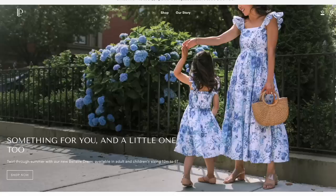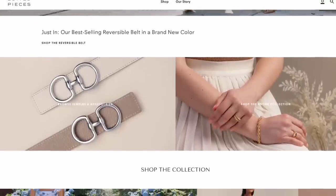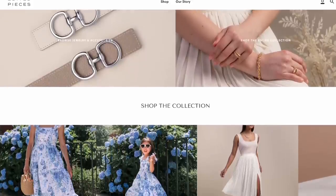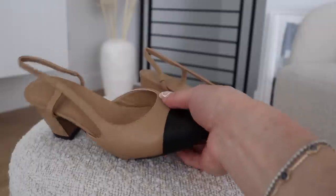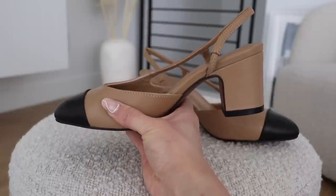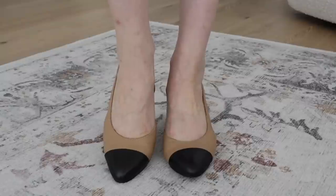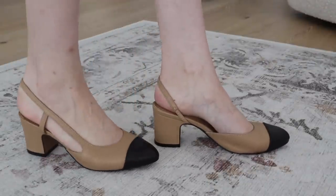Our next shoe is from the brand Edited Pieces — the company created by Jean Wang of Extra Petite Online. I snagged these shoes because they look so much like the classic Chanel slingbacks, and the quality is fantastic. This is her cap toe slingback shoe — you have like the dorset kind of open inner vamp, a soft pointed toe, the black cap toe, and then a nice rich caramel color. Thick, sturdy heft in the heel. I was really happy to buy something from an Asian mama, businesswoman, entrepreneur.